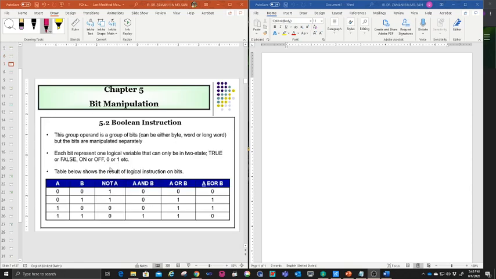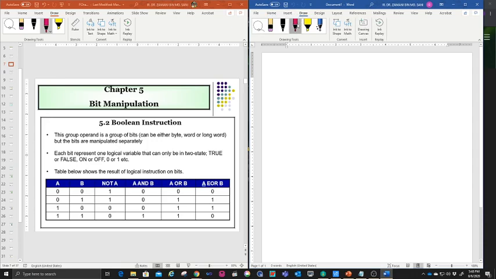Before that, let's go back to the theory of the Booleans, the operations for AND, OR, exclusive OR, and NOT. If you can remember, last time when you learned in your primary school science subject, you only have two inputs, right? So there will be an output over here. From these two inputs you can put the inputs like this.